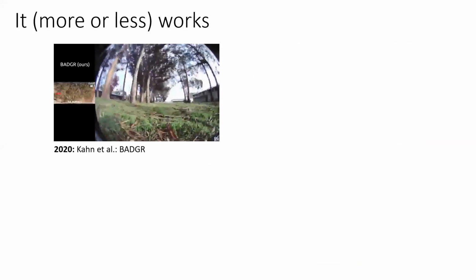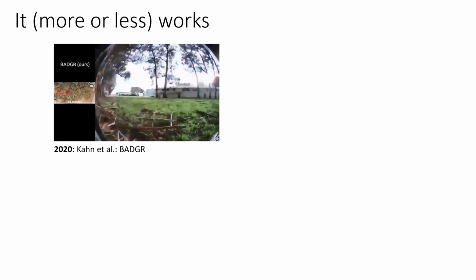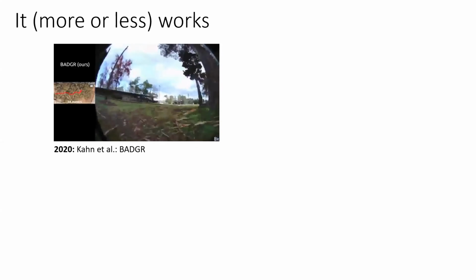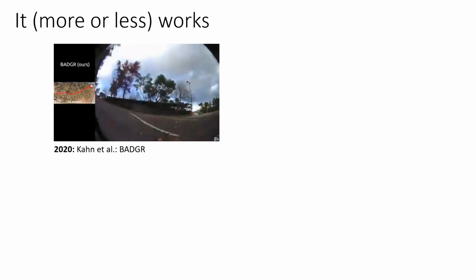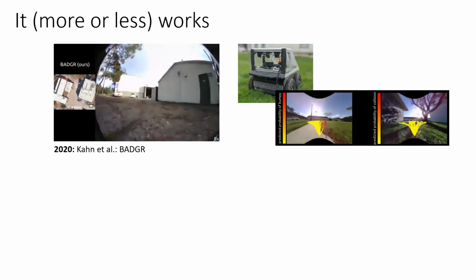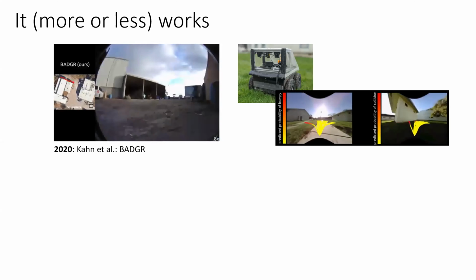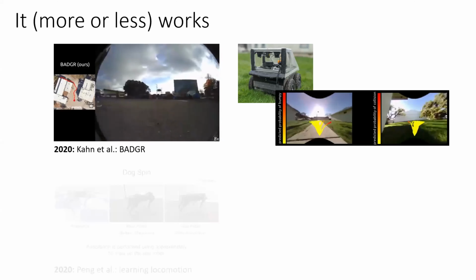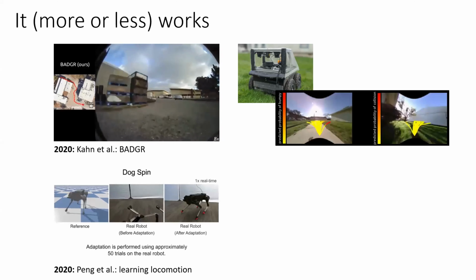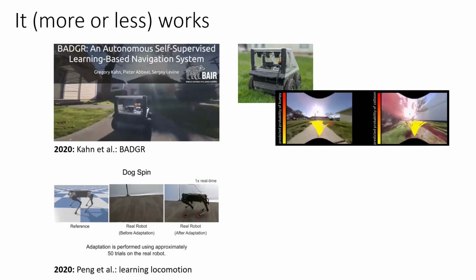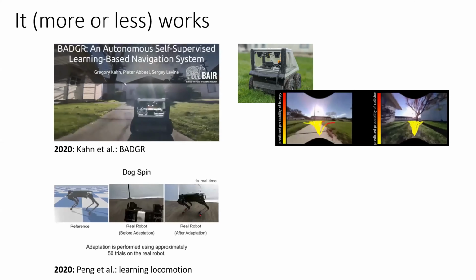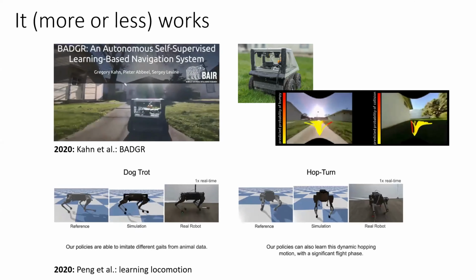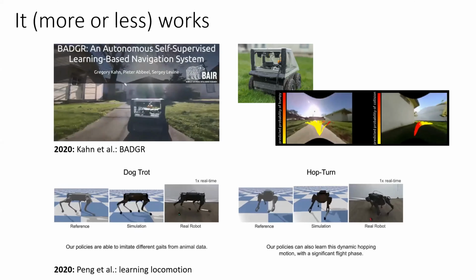Outside of manipulation, the basic recipe also seems to do something sensible in navigation and mobility tasks. This is a ground robot navigating a forest from vision, again, trained using deep RL. And here the deep RL system is actually predicting whether it'll have a bumpy ride or whether it'll collide with objects, as you can see in this visualization. Also, the same basic recipe can be used for robotic locomotion. This is a project that was done by my student, Jason Peng, in collaboration also with colleagues at Google, where Jason was able to demonstrate that he could get this four-legged robot to do some cool jumps and runs and so on.